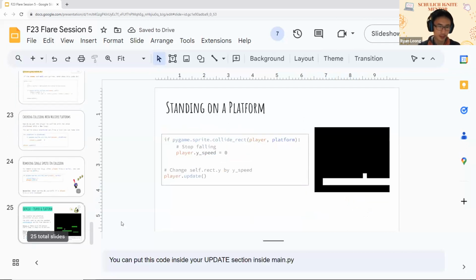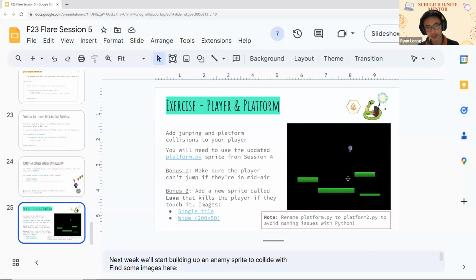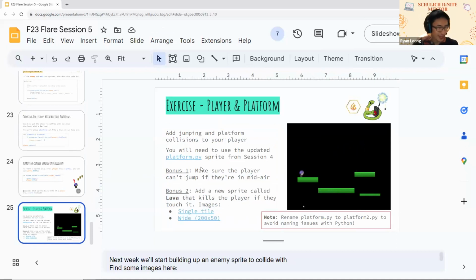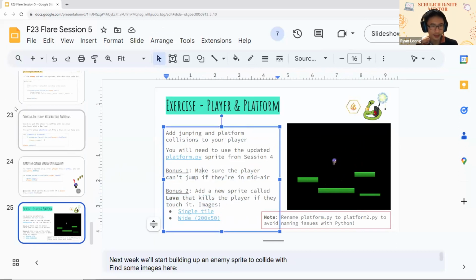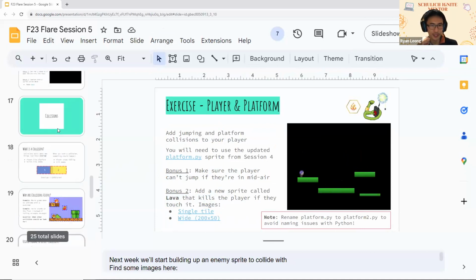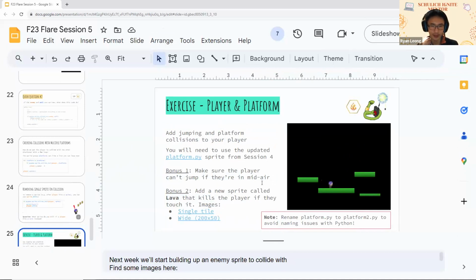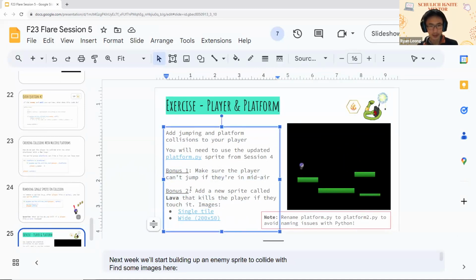In this one, I'm pretty sure what we want is just top and bottom collision. If you want to try, you can also add collision in every single direction. It is trickier, so you'll probably want to ask your mentors for help if you get stuck. Other bonuses: assuming you manage to finish Flappy Bird, you want to pull some of your Flappy Bird code over to this project to make it easier. You don't want people to jump if they're in midair, and you can add a new sprite that kills a player if it touches it.